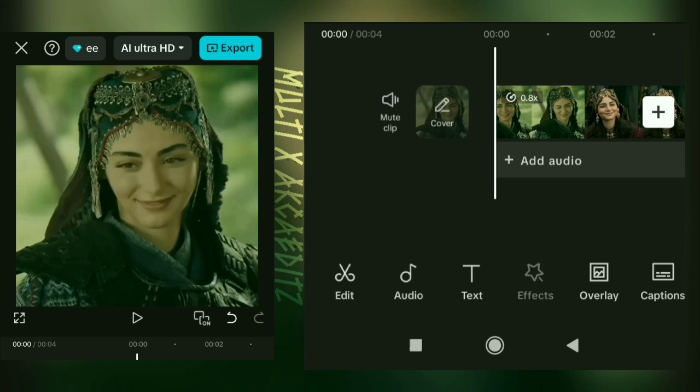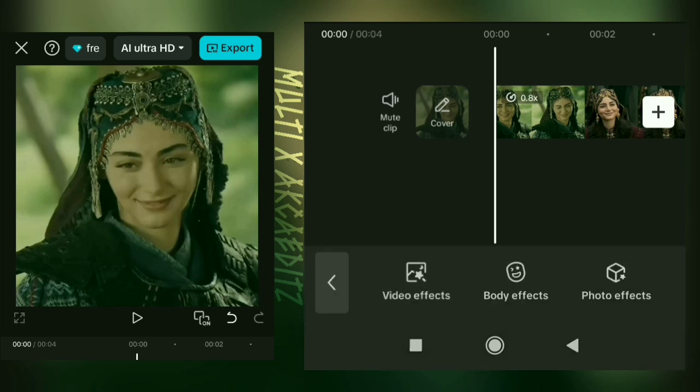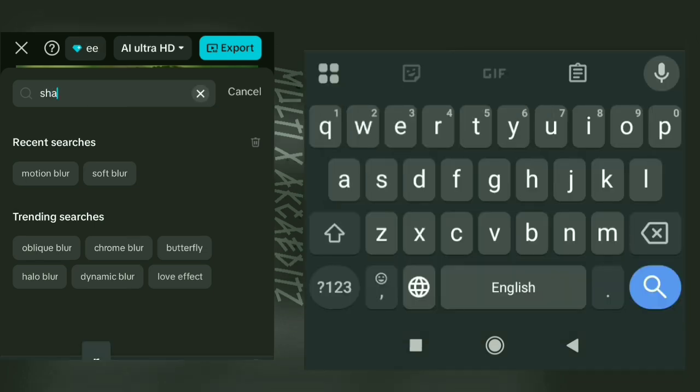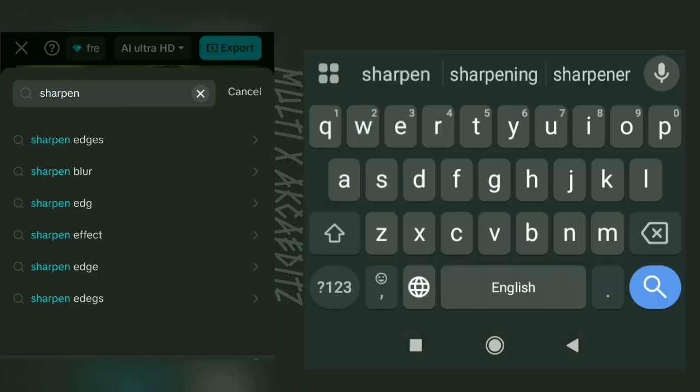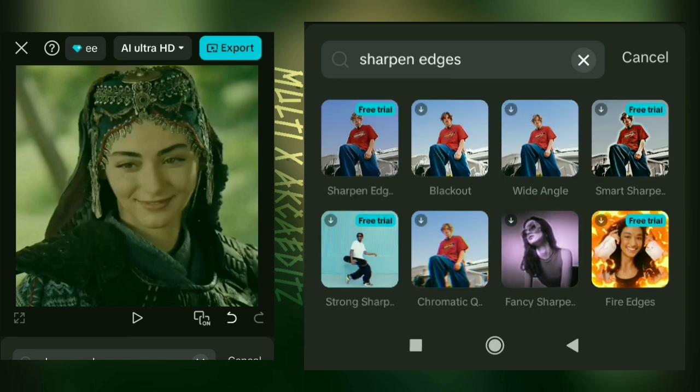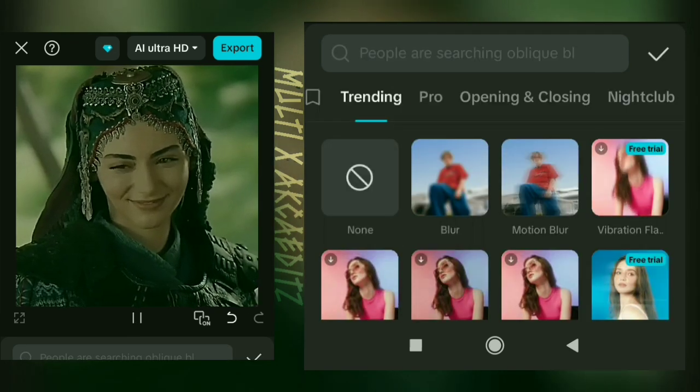First go to Effects, then Video Effects and search Sharpen Edges. Click on Adjust.